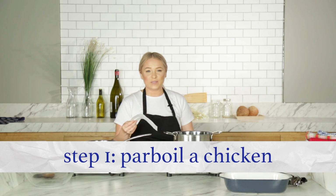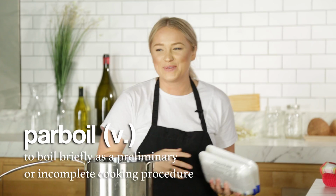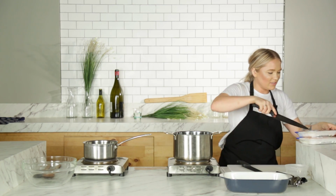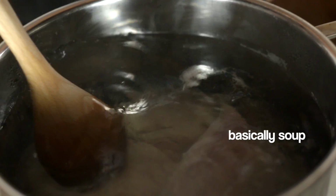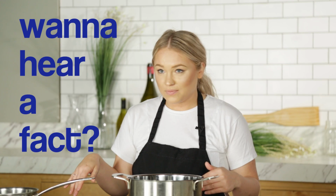The first thing to do is parboil a chicken. I have no idea how much chicken I'm supposed to boil, but I have, I guess, 4 breasts right here, so we'll go with that. It immediately turns white. I'm also gonna be hard boiling the eggs at the same time. Nice chicken water in here, which is pretty foul. It looks a little like human flesh. We're off to a good start here. Yeah, sure.